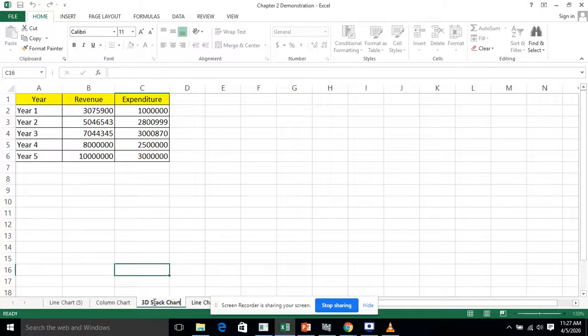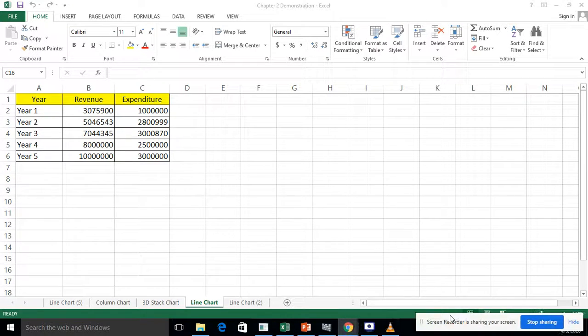The fourth one is bar chart. And the fifth one is scatter chart. Now, these are the different chart types that we have taken over here in different sheets. Now we have to see how we can draw these charts.